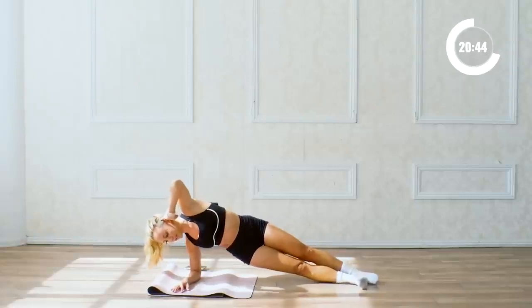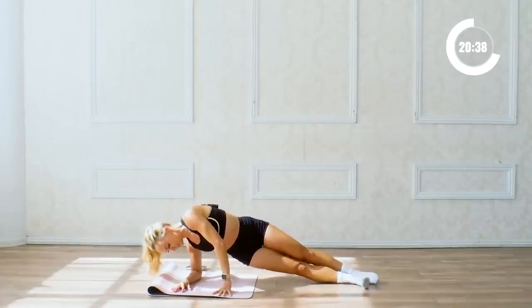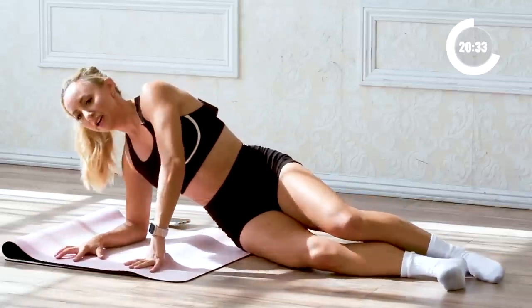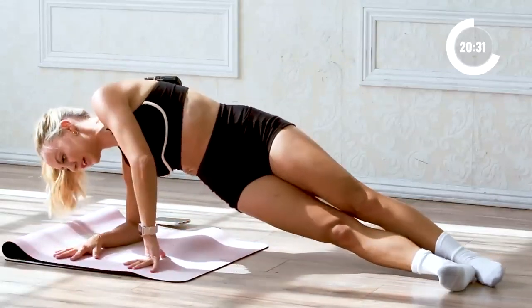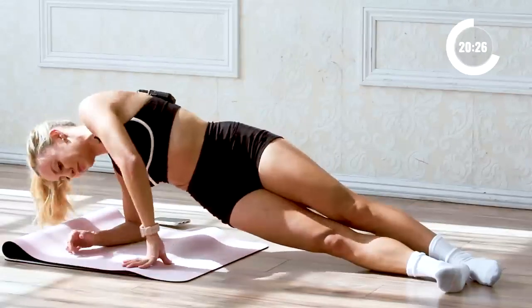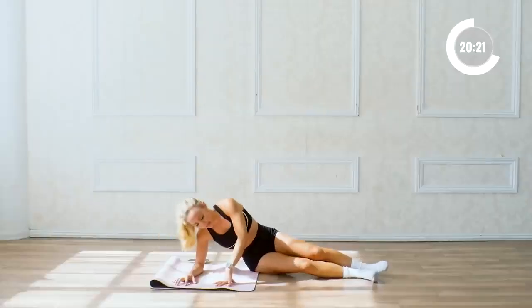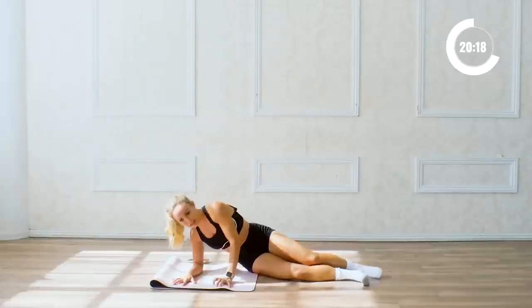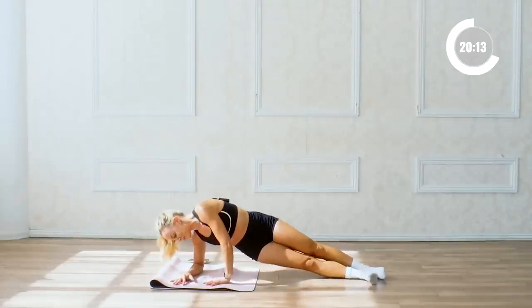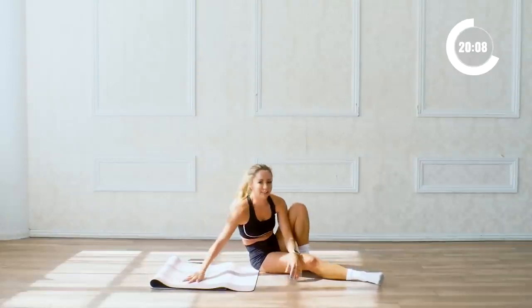All right. So it is pretty challenging. You can also put the hand down to kind of assist you in this. Woo! Those shoulders, lats, obliques, everything's working here. Lift, lift, lift. Feel that core working. I told you it was gonna be an ab shredder. You pressed play, so you got what you wanted, right? 3, 2, 1. All right, other side.